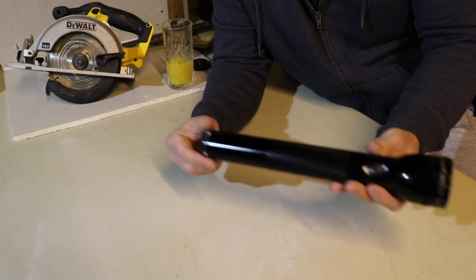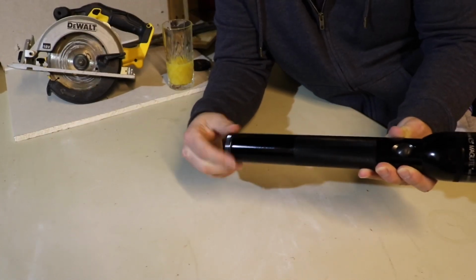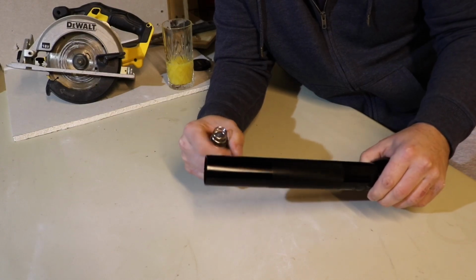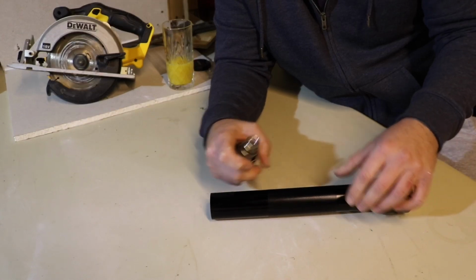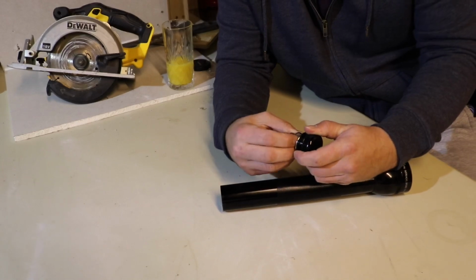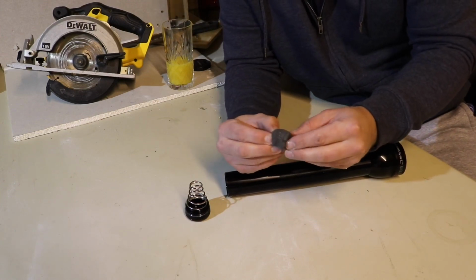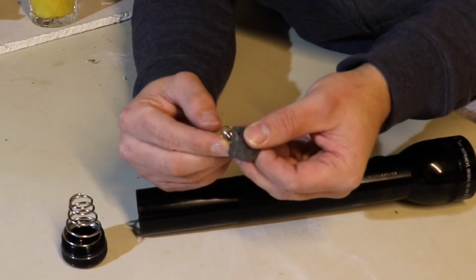So there's your Maglite, and you also get a spare bulb in the base, which I think is pretty good, which is in there. So always remember to take that out. And as you can see, a nice aluminium case. It's great for security purposes, if you know what I mean. There's your spare bulb, that's pretty good. But we'll keep that wrapped up, keep it nice and safe.